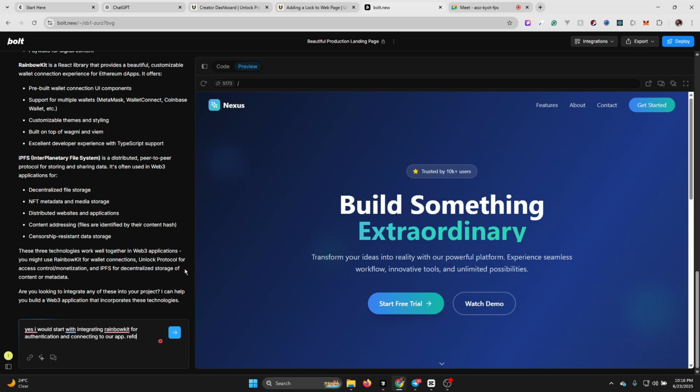Refactor the navigation so that the Get Started button opens up the RainbowKit connect modal.